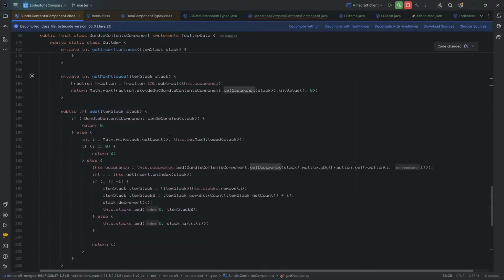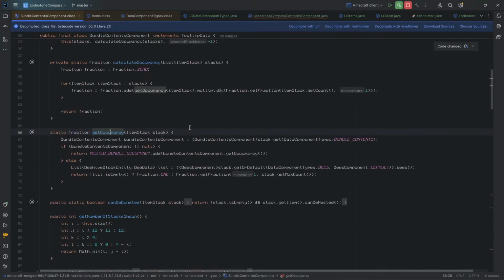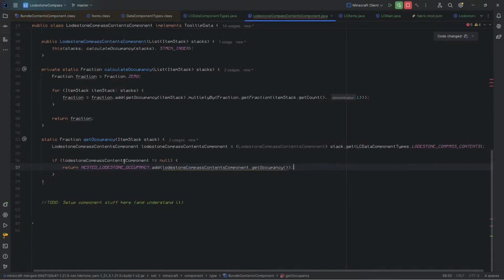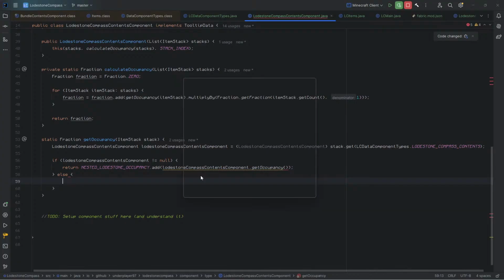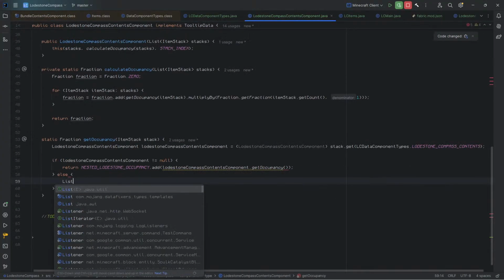Gotta be another get occupancy. Bundle. That's this class right here. Just keep going, let's keep going. Then list.